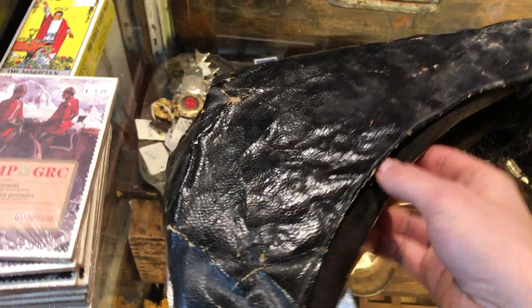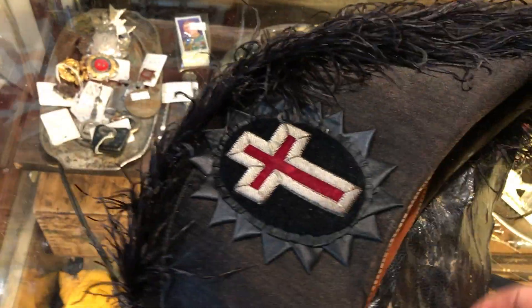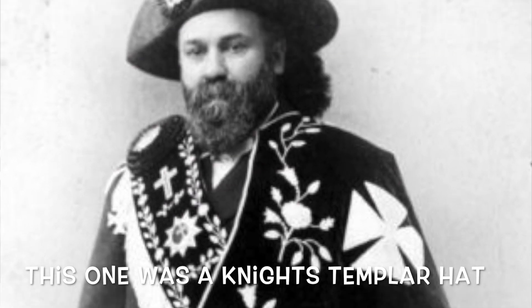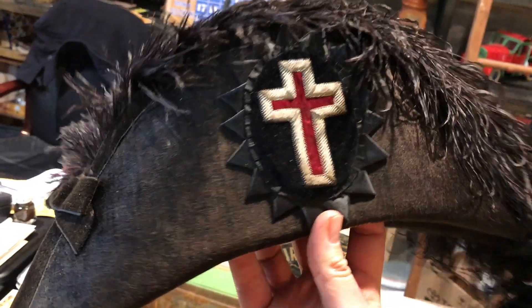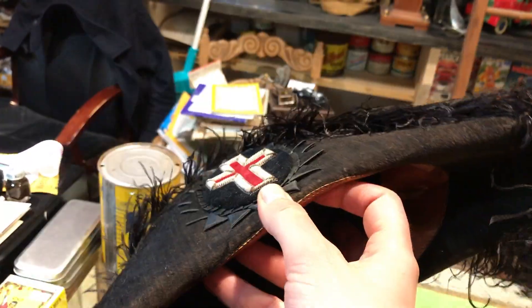This was a super unusual piece — this is an 1800s Masonic cap, definitely in the military style. You can kind of think Napoleonic era. It's a neat piece and in really great shape, and it looks like it might actually fit me. But I don't really think it's my style — plus there are probably all sorts of rituals and rites and rings I need to buy to be part of that club. So it's going to go on the shelf as a cool decorative thing that maybe somebody who is a Mason might think is really cool. An interesting piece of history, for sure.